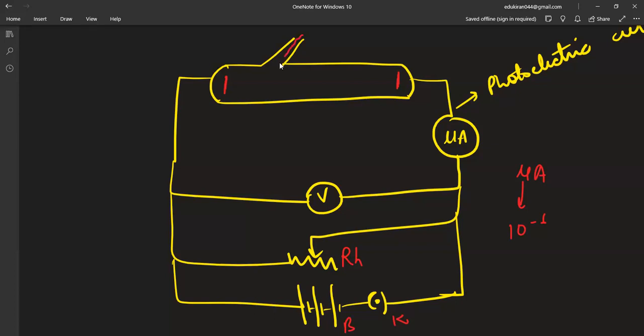From here, the light ray enters. Electrons are ejected and move towards the anodic plate. From here, the amount of current is measured. From here, the amount of voltage is measured. And if you want to modulate this, you can use the rheostat to modulate the amount of current that is coming, which will be providing the necessary resistance.